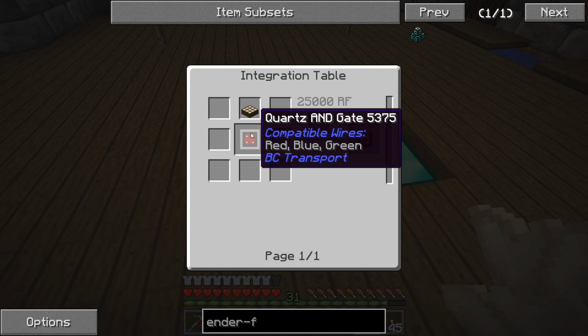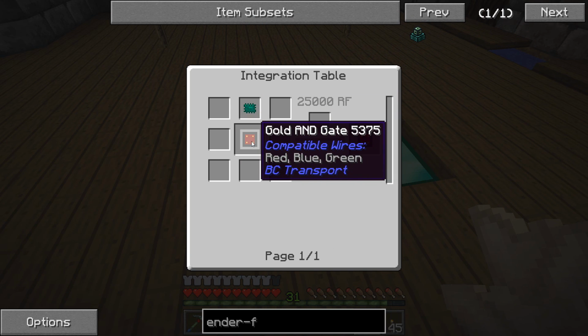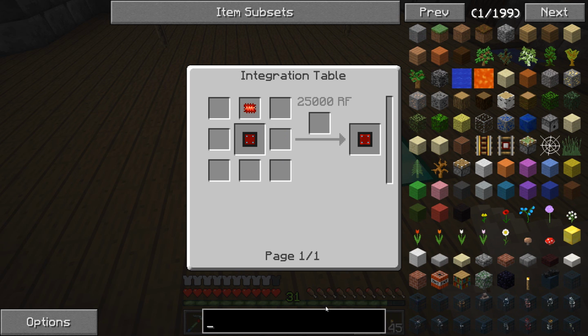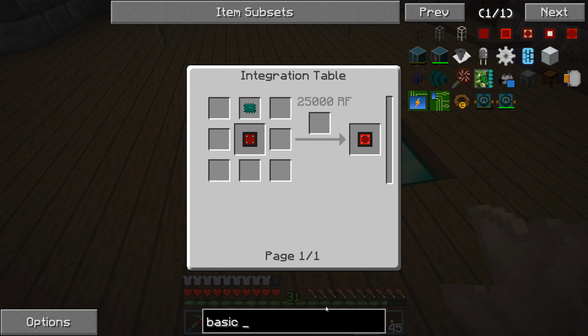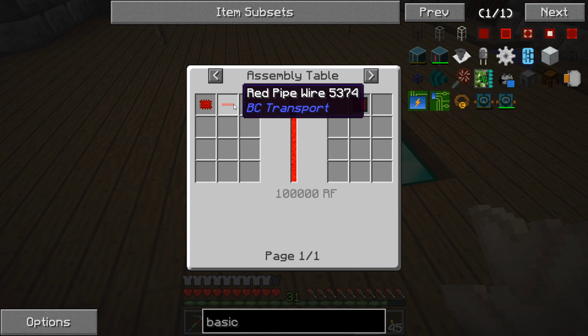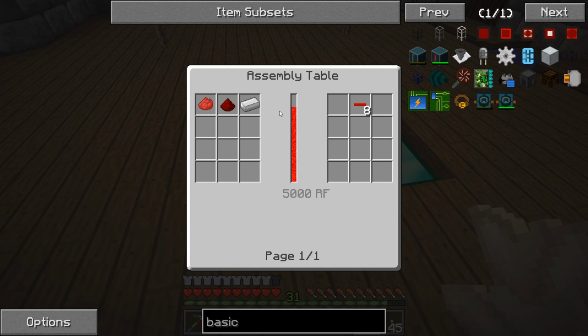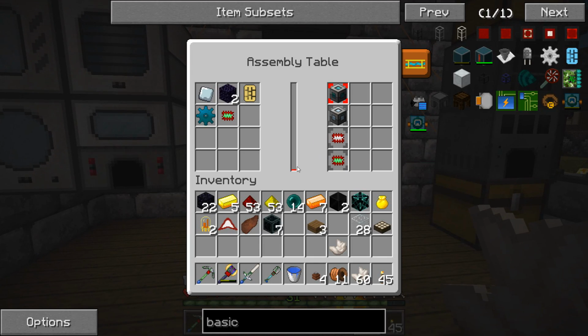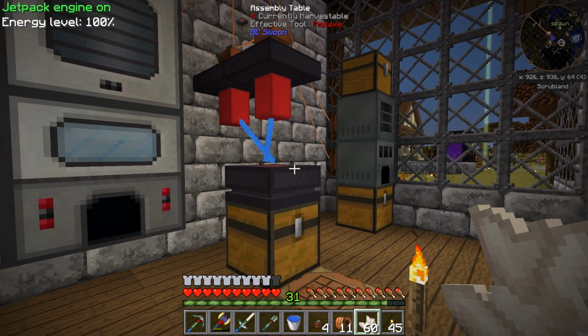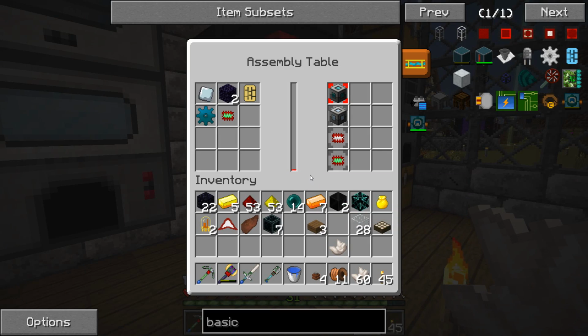We were making this, so now we need this thing: a basic gate or quartz AND gate, gold AND gate, iron ore, gold, I can't read that fast. But a basic gate seems to me like the most basic recipe, I would assume. One of these guys, red and a red pipe wire. And we're going to need the assembly table. So you know what? I'm going to pull you back once this is done, because we do have to wait for this unless we build another assembly table. And I don't really see the need for it. So I'm going to wait for this to finish.